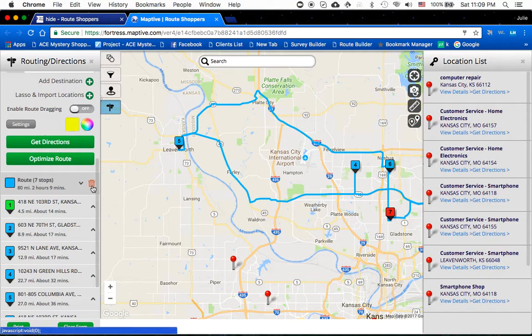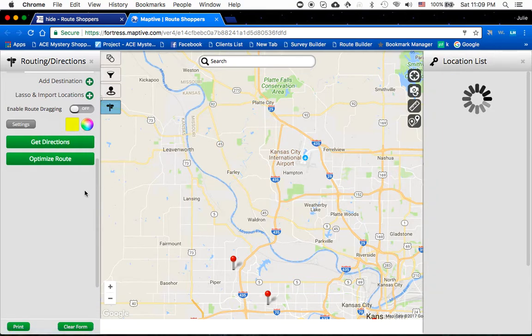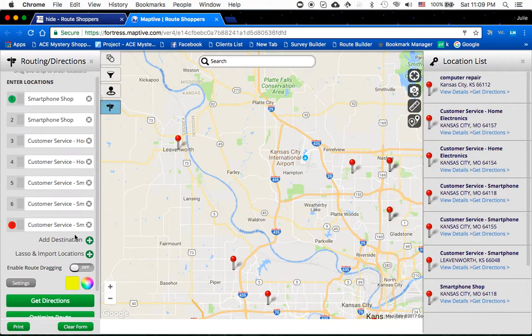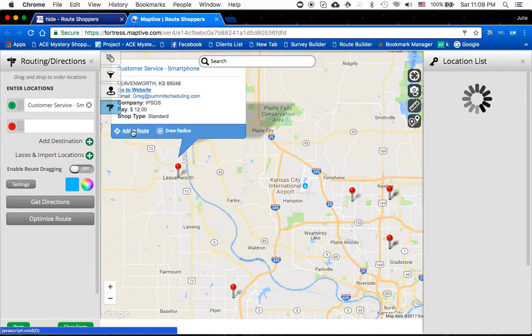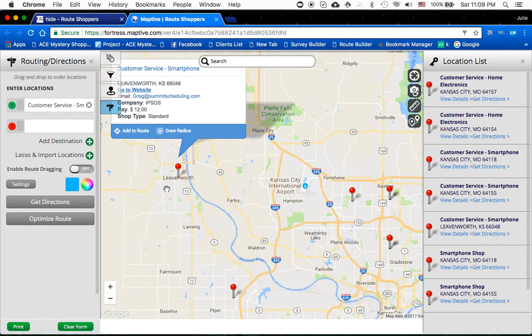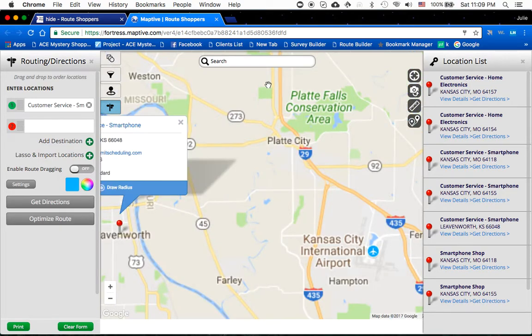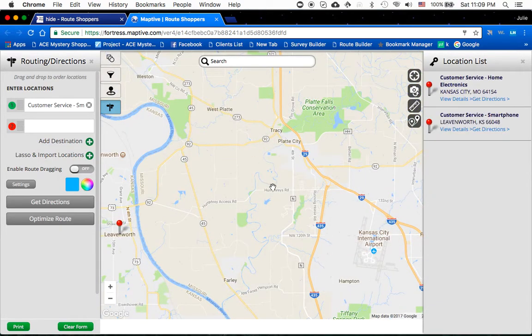You can also add something to your route that's not actually a pin on the map. So, say for example, I'm going to do this shop in Leavenworth. I'm going to add that to the route. And then if I wanted to add Kansas City International Airport, there's not a shop there, but if I wanted to add that to the route, I just click on that area. Right click on that. I need to close this first, sorry.